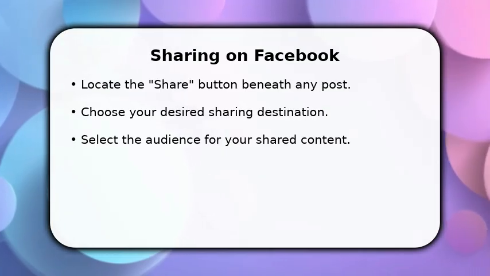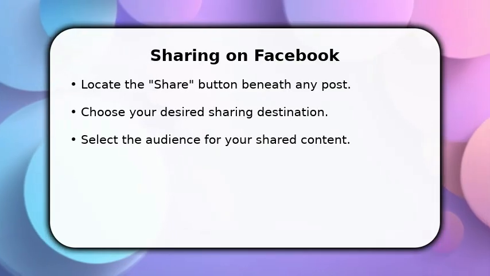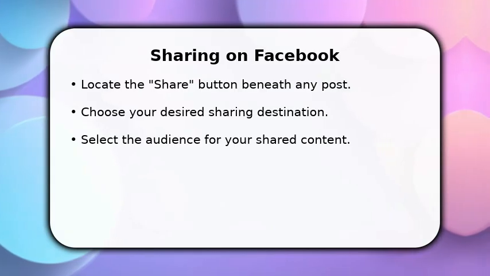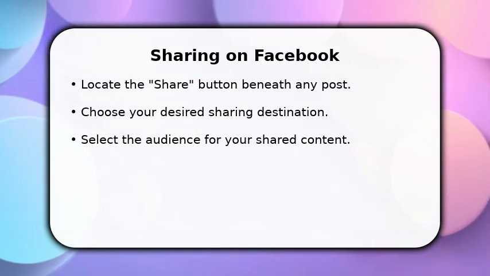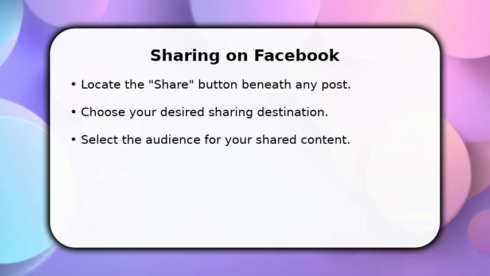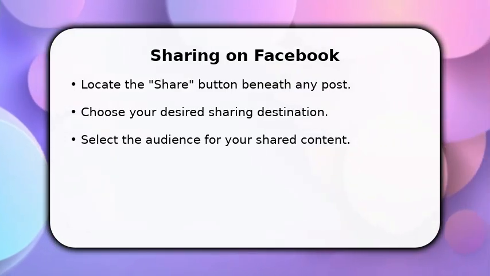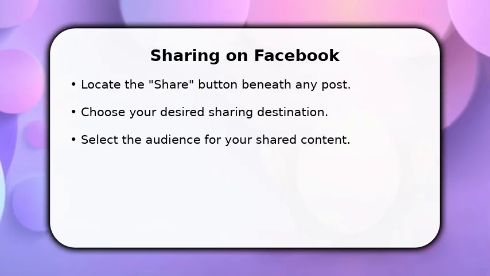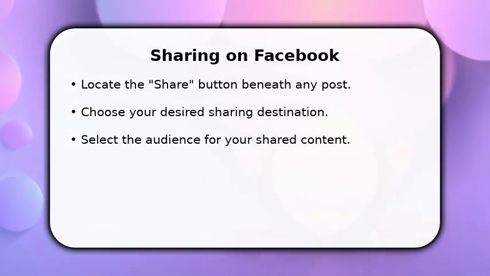In this video, I will explain how to make a share option in Facebook. To begin, simply find the share button located directly below any post you wish to share. Once clicked, a menu will appear, offering various options for where you can share the content. Carefully select your preferred destination, such as your newsfeed or a private message. Finally, choose the specific audience who will see your shared post before finalizing the action.